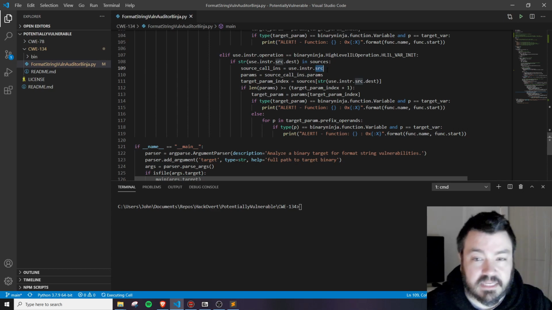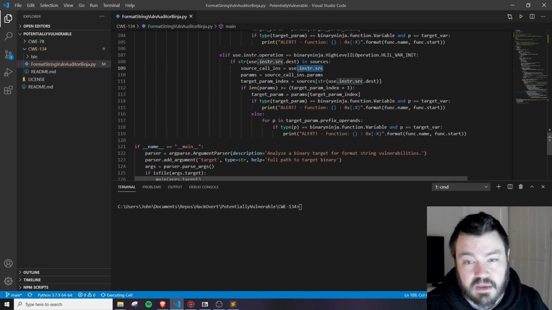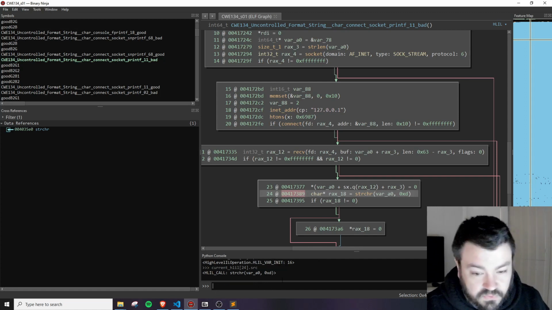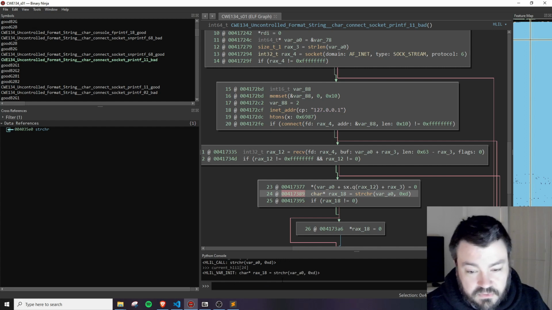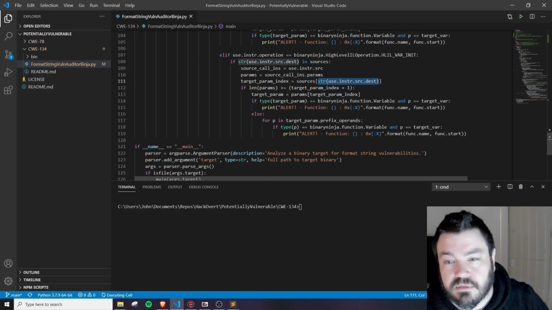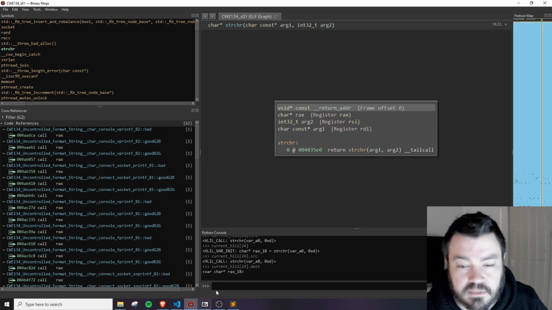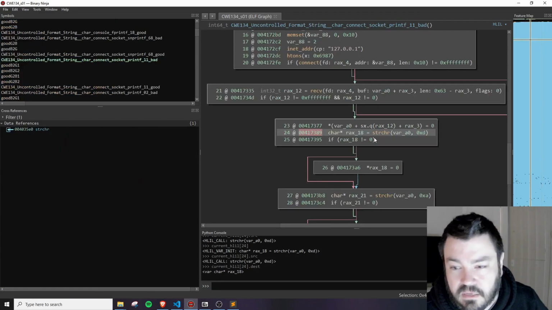Looking at source and destination, if we do that right now, for this guy, we can do this operation. If we do source, here's the actual instruction, here is the source, and here is the destination. So for this guy, this is a var init. So let me go look at a var init. This one is a var init.